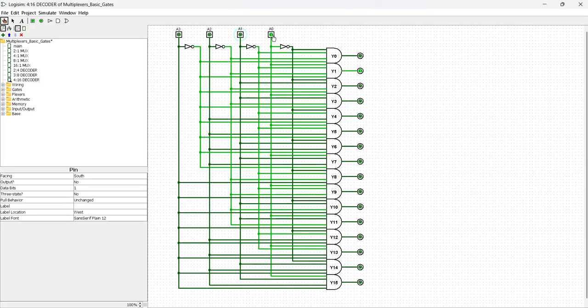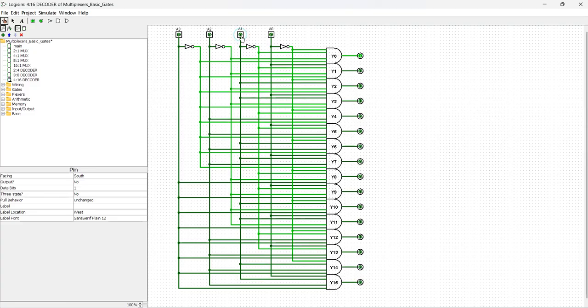Now let's see the 4 to 16 decoder. If you want to get Y0, all the inputs should be 0, and that gives you Y0. If you want Y1, A0 has to be selected.